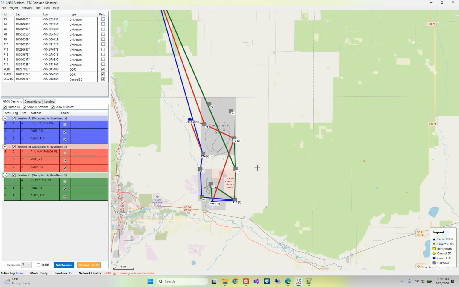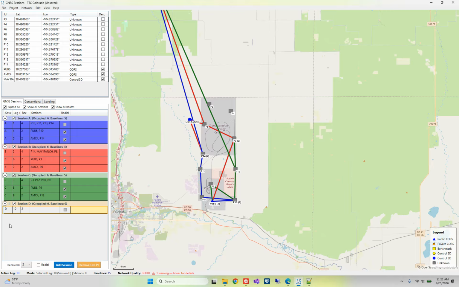Now normally, what they would have to do is get a map sheet, maybe Google Earth, and they would click and add points here, and then try to add sessions and keep all of this stuff in their mind of how they're doing it. Well, this kind of does the same thing, but it keeps track of what you're doing. In this case, I'm missing 2 points. It doesn't allow you to do dependent vectors.